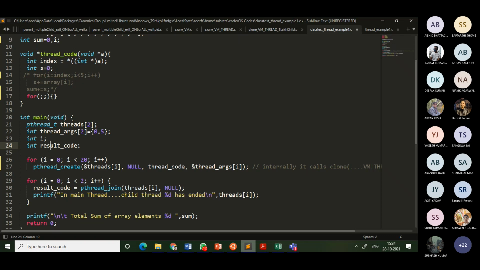Internally it makes use of the NPTL library, and the NPTL library uses the clone system call.